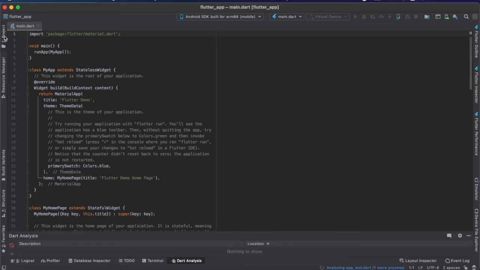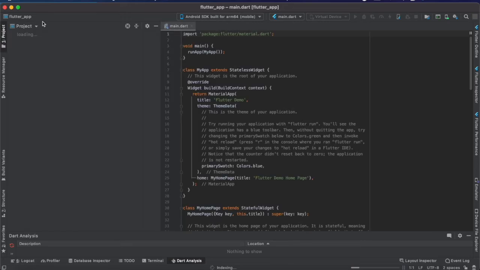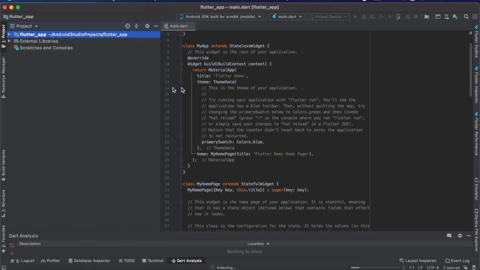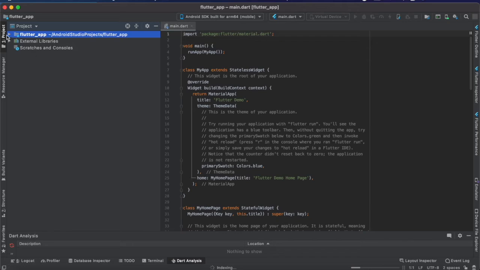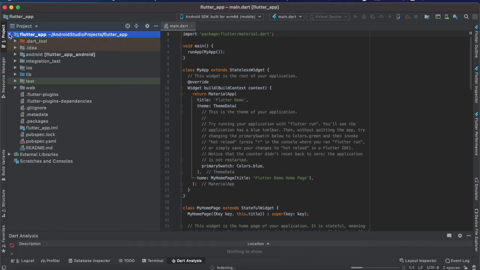So this is your basic Flutter app. If you have set up everything properly, this page will open up, and here if you have connected any physical device or any emulator, it will show up here. I'll show how to run on a physical device in next videos, but for now I'll run it only on an emulator. Let me show you these things.